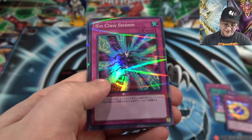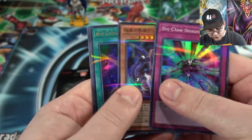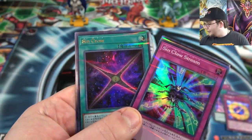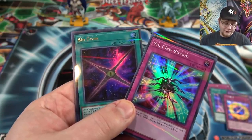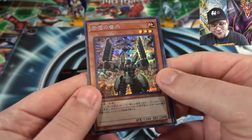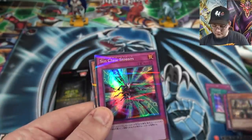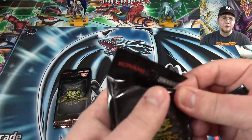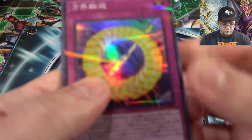Malefic Claustrum — which is pretty easy to know the name, it's basically in English. Then another one of the Cubics. Sin Cross — I think that's one of the new ones. Malefic Divide is actually our translated name, that's probably what it will be because they're not going to be called Sins for us — the originals weren't. And then we got the new Soldier of Stone — that's the one from the movie. They did that with a few cards, even Kaiser Horse Raider — it's like a new version of Horse Raider, obviously.